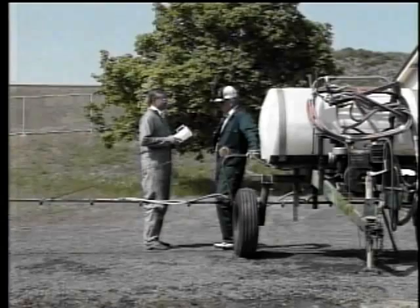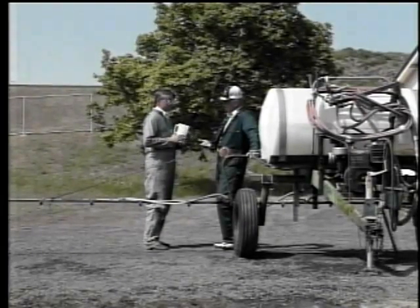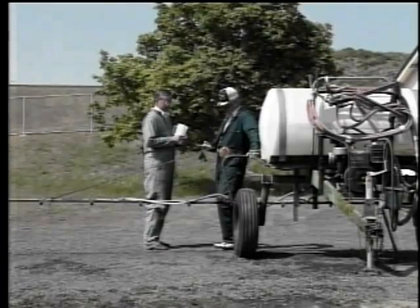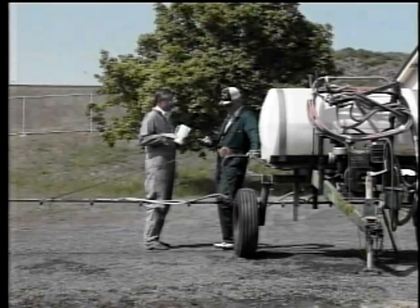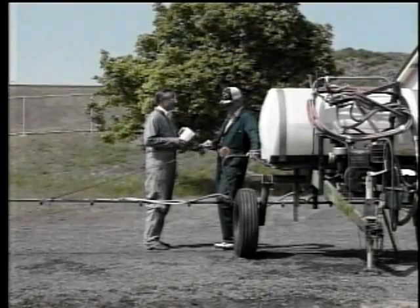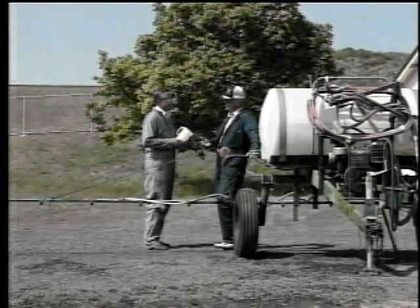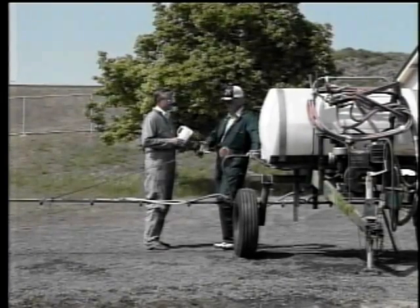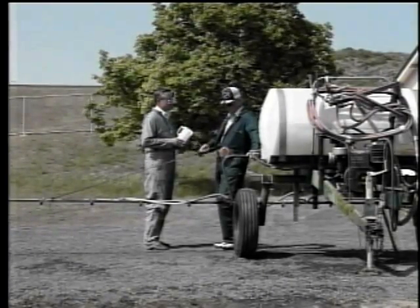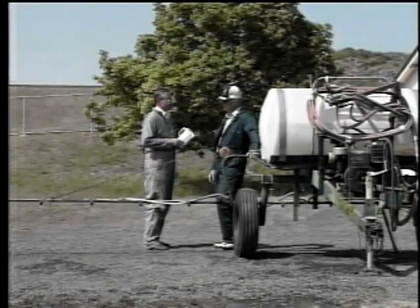Well, that does it, right, Darrell? Wrong. What do you mean, wrong? Well, now what have you done? Well, we put new nozzles on. Okay. We aligned them. Okay. We lowered the boom and leveled it. All right. We put a brand new pressure gauge on. What else is there? Well, you're almost up to speed, but what about speed? The speed you're going to drive this tractor at. I think the book says 4 to 5 miles an hour to get 20 gallons to the acre.